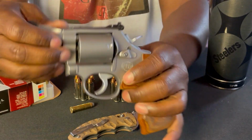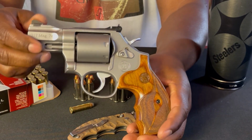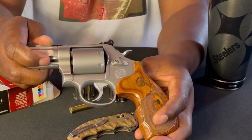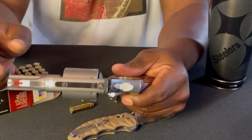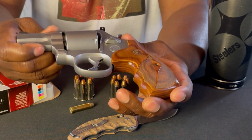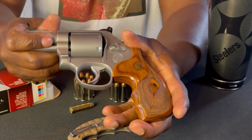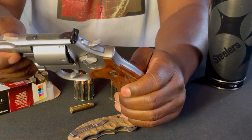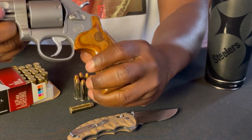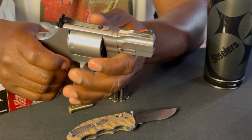Also, if you notice, this barrel is non-fluted. I think that really adds to the aesthetics of this gun. It looks so good with this non-fluted barrel. I was really immediately attracted to that when I first saw this gun. I said, man, there's no flutes on that barrel. That just makes it look that much better. It pops just that much more. So it looks good. The finish on this is kind of a dull finish, but it looks really good, and it complements the handle itself, that brown handle. Just a super nice gun. It's just smooth as smooth can be.